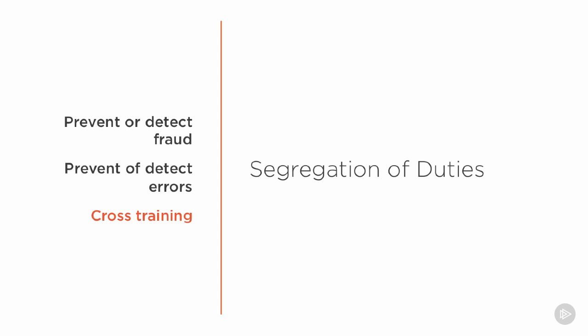Now, there is a risk with this. The risk, unfortunately, is that quite often we'll have what we call mutual exclusivity. A person may have the right to input data, or they could have the right to approve data. And in some cases, they may have both. The only restriction is they can't approve their own data. So a person in one day could be doing input, another day could be doing approvals. This means they know the entire process. And as a person knows the entire process, that could aid them if they wanted to commit fraud. Now they know how the whole process works.